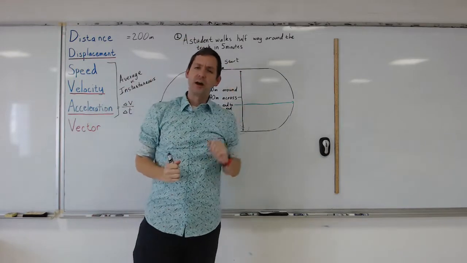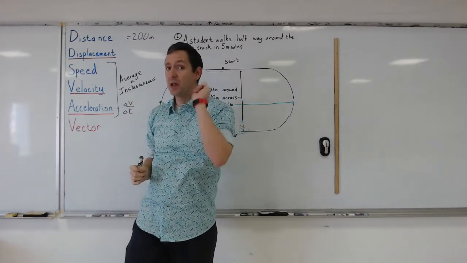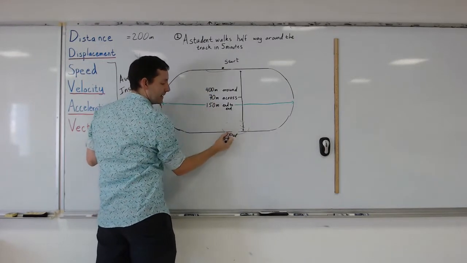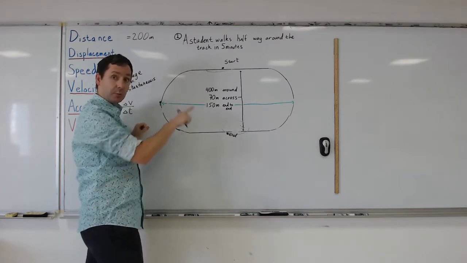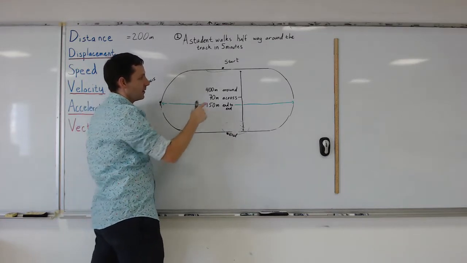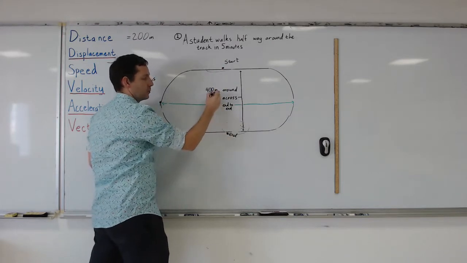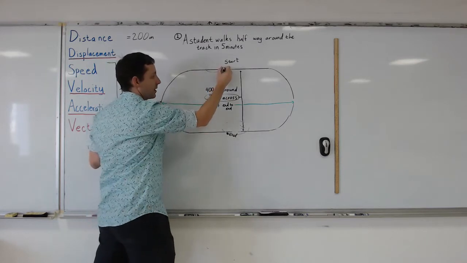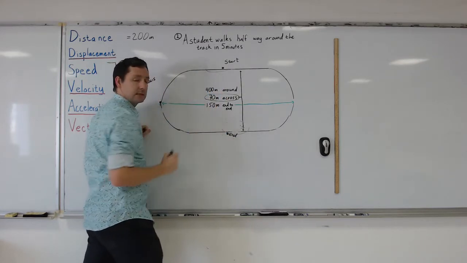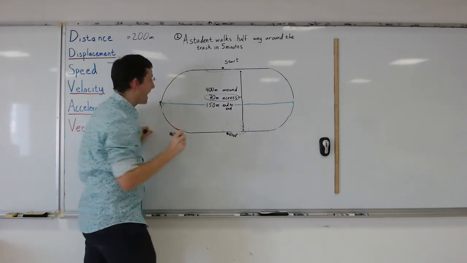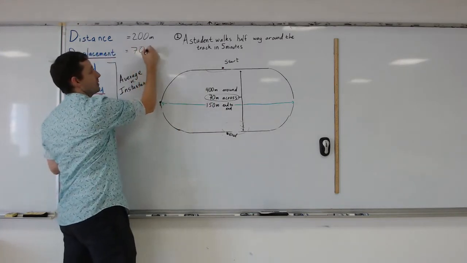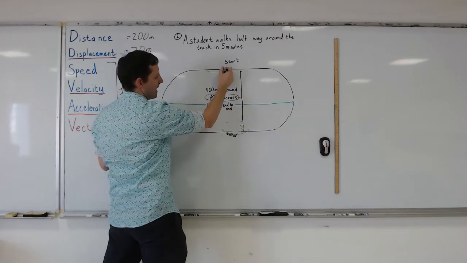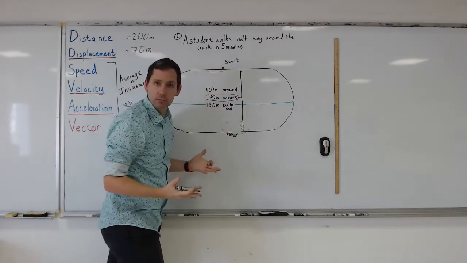Next question. What is my displacement? Remember, it has magnitude and direction. So displacement, that is how far it is from my starting point to my ending point. We didn't use this information earlier, but we're going to need it now. Okay? From here to there, how far is it? Well, it tells me it's 70 meters across the track. So that means from here to there is 70 meters. That's the magnitude. So I'd say 70 meters, and then I need a direction. If I'm looking at my picture, I could just say 70 meters down. All right?